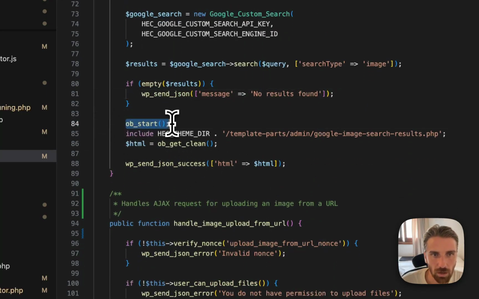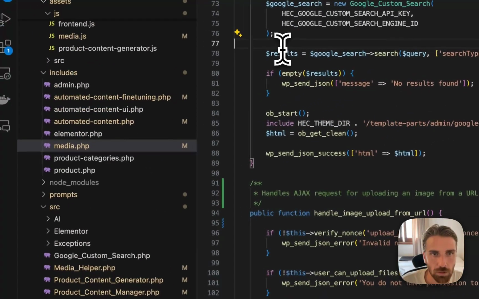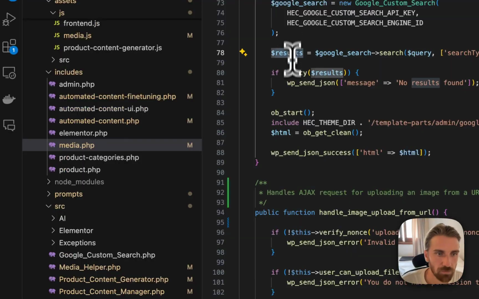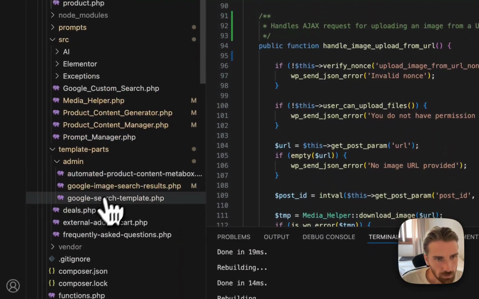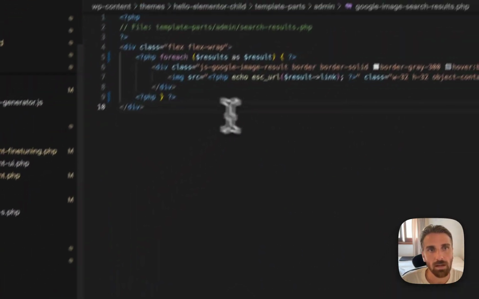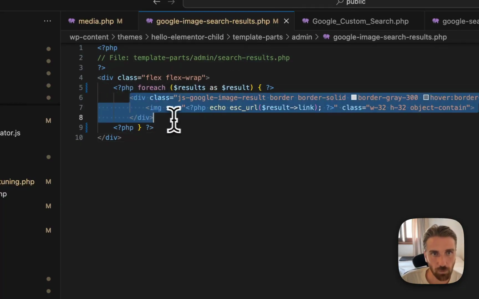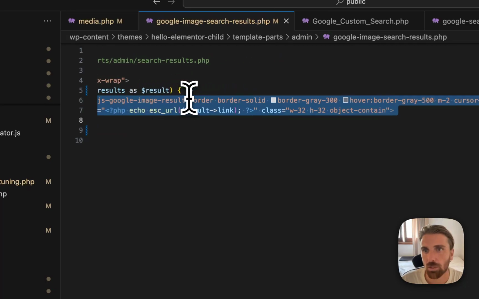And then otherwise, I start an output buffer. I include this file, Google image search results, which uses the results in this variable. This template loops over results, and then for each result it renders the image.